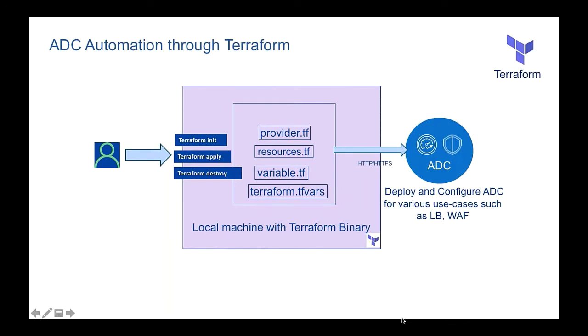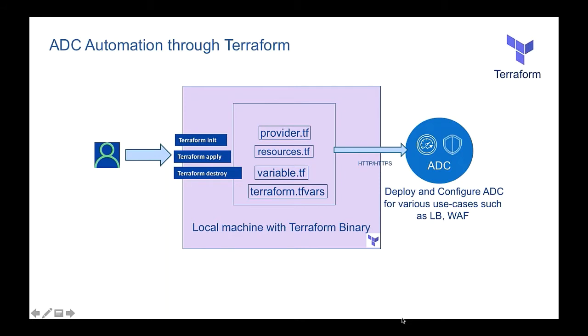Similarly, we have Terraform modules for Citrix ADC. Terraform is an infrastructure management tool developed by HashiCorp. It is known for its infrastructure as code approach and the declarative approach towards automation. To use Terraform, you need to install Terraform first on your local machine and then copy the Terraform Citrix ADC binary to the appropriate location. Using Terraform, not only can you configure your ADCs, but you can also deploy your ADCs in public cloud, which we are going to show you shortly.